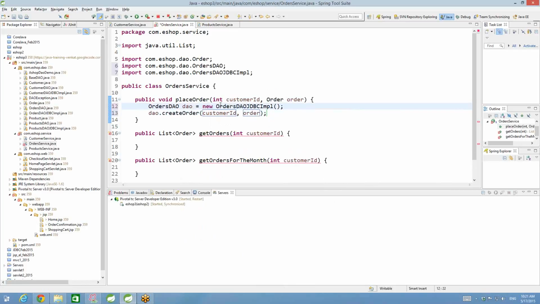Here create order makes sense because in the data layer you are closer to the database, so you tend to think in terms of database, kind of. There also you need to separate your relational thinking from the object thinking, but in your service layer, you're far away from the database and you want to think only in business functionalities.